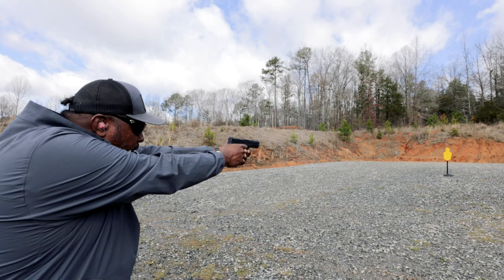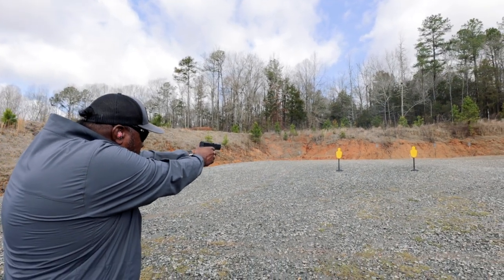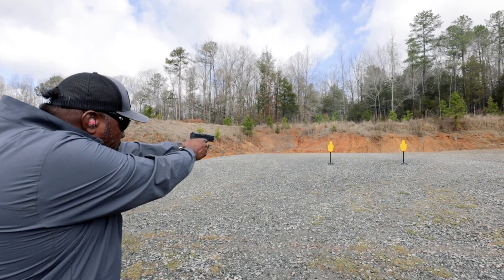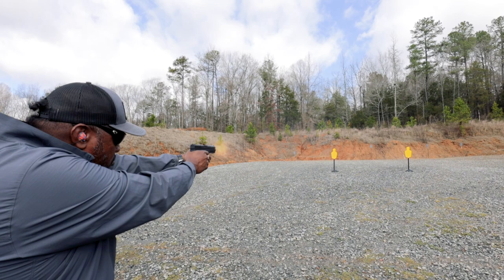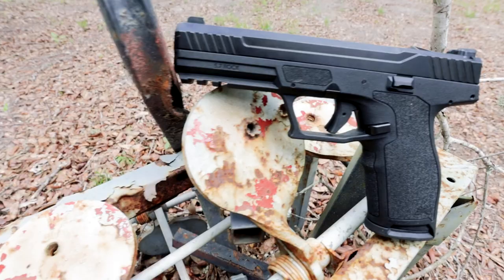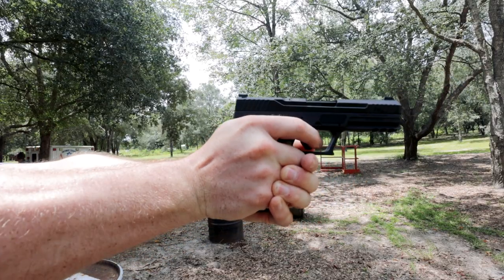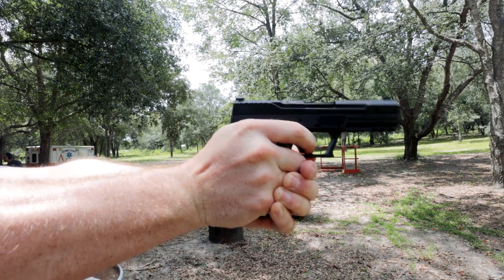We've looked at the ROK before — I think the last time I actually shot it was at the Gathering. Tell me where this came from and the ideas around development. It was kind of a surprise to us. When we got to SHOT Show 2022, they said here's a pistol we're going to be putting out this year. We got to play around with it. The pistol was basically ready to go at SHOT Show, and it's already out on the market.